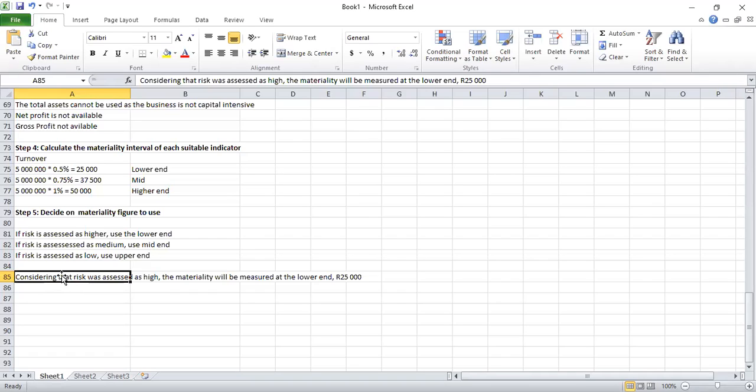So in terms of quantitative materiality, when we say our planning materiality is 25,000, then we're saying any figure that is below 25,000 can be considered immaterial. That means it's not important. It cannot affect the decisions of the user. Then 25,000 or above. And when we say planning materiality, we mean all the misstatements added together. We're not saying one by one. When we talk about materiality, we look at materiality individually and we look at materiality in aggregate. That means after adding together the misstatements from the various line items, as long as they add up to 25,000, the misstatement becomes material, although individually they might not have been material. So these are the steps that we have to follow when we're determining materiality.